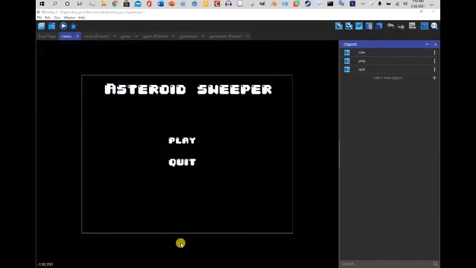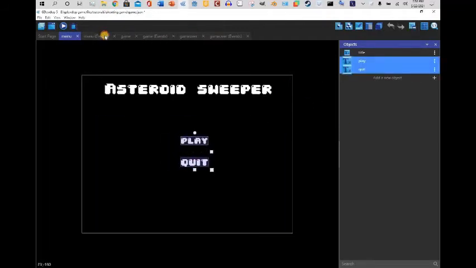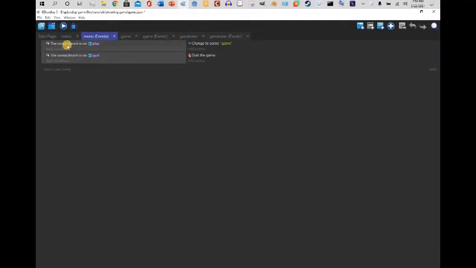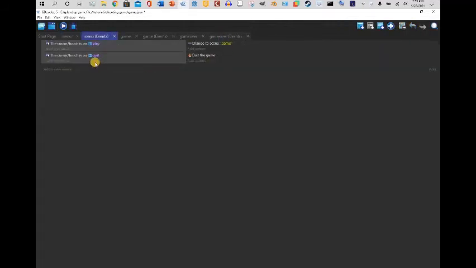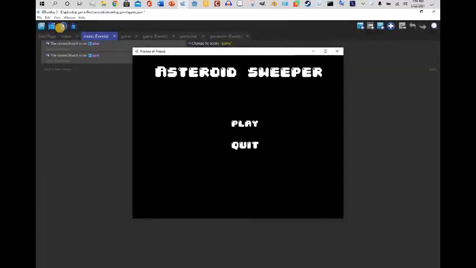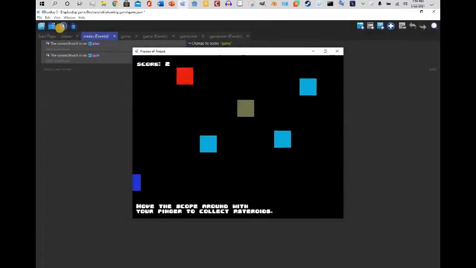Guys, I accidentally pressed escape and that canceled my recording, so I'm gonna make the rest short. I already made a menu. Here's what it looks like. Cursor, touch play, and the cursor slash touch is on play, which is this here, the title play. It will change the scene to the game. If you touch the quit button, it will quit the game. See, like, if I press play, here's the game.